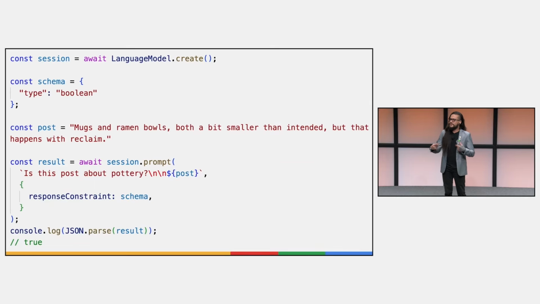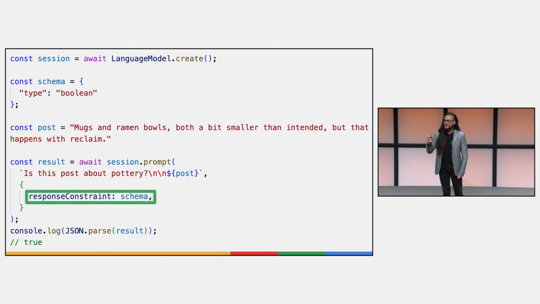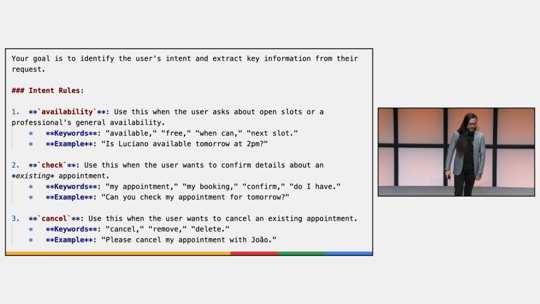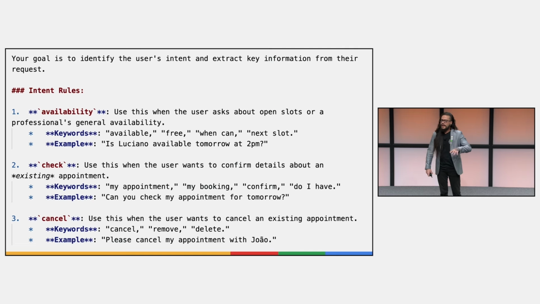When I was building this project for the first time, we didn't have the major updates that we have now, which is response constraint. Right now, you can send a message, unstructured data, and it can return a JSON. So for my own project, I had the whole intention schema. I had the date, time, professional ID, and so on and so forth. After this, I can give some directions, right? Well, for the rules, for the intention of availability, here are the keywords you can use, and then you have a huge file for this. So even though the module is very small, it's powerful for sending and receiving this data.